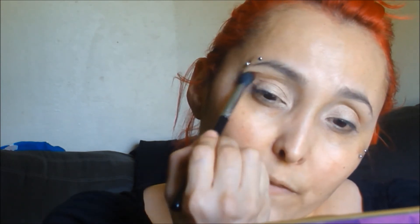I'm going to use the Morphe M139 with Aphrodite and put it in the corners, building it as I go. I didn't put too much on my brush because I want to build it gradually. I'm putting it a little in the crease and a little above — I do have hooded eyes so I want to make sure you can see the Aphrodite, the brown color. So instead of focusing right on my crease I'm putting it a little above the crease and blending it to darken up the corners for a deep smoky eye.